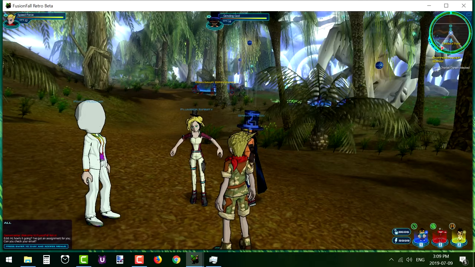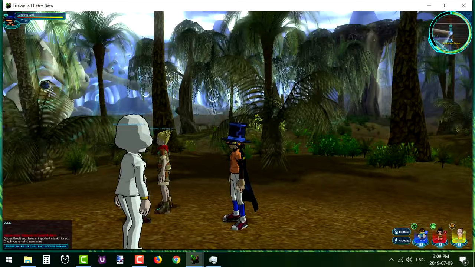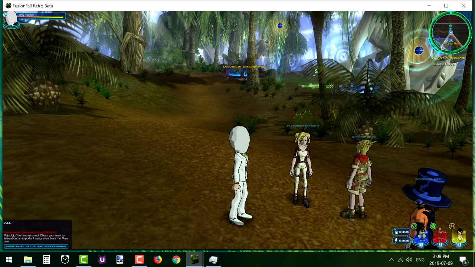So here they are. You've seen Speed Force before with his racing tutorials. You have not seen Grinding God before. You might see him in the future. I have no plans for him yet. And I have my character Party Planner. You've seen Party Planner in my legendary grinding results and a whole bunch of other videos.